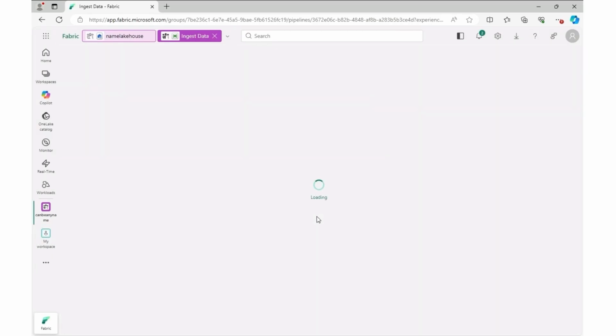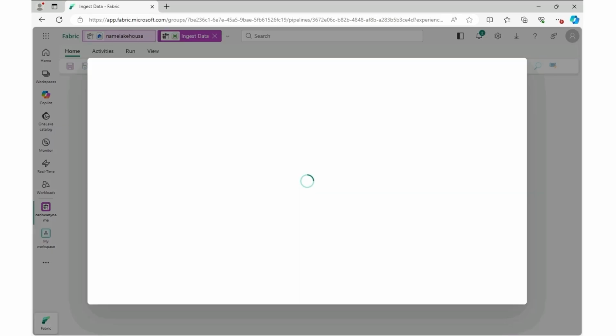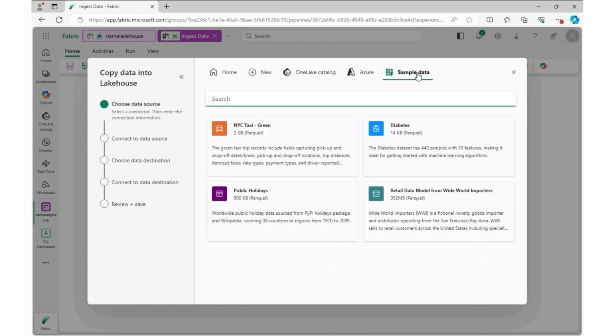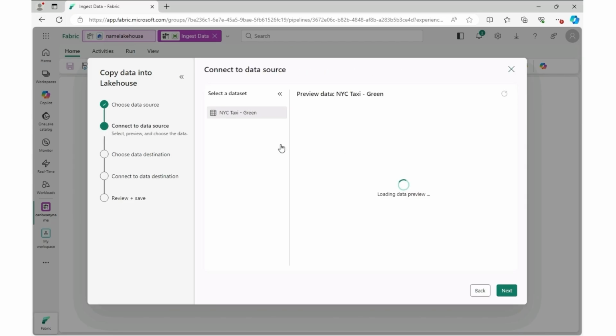Create. It will take a second. We will select sample data because we're not really connecting to anything. This is a very good one, New York City taxi green. I'll select that one.